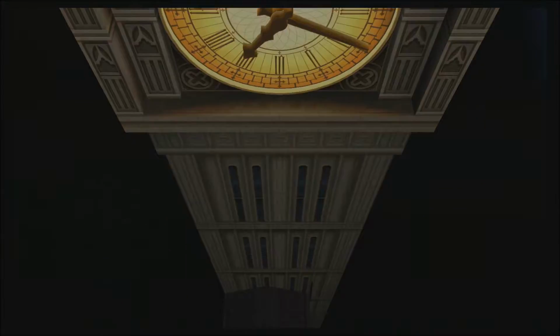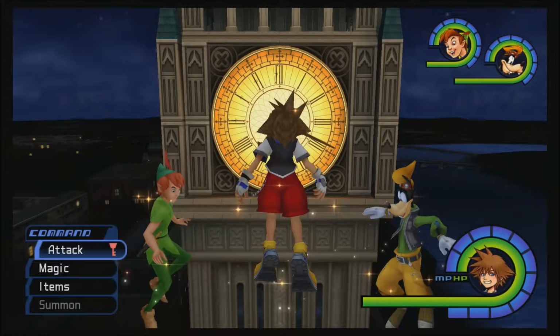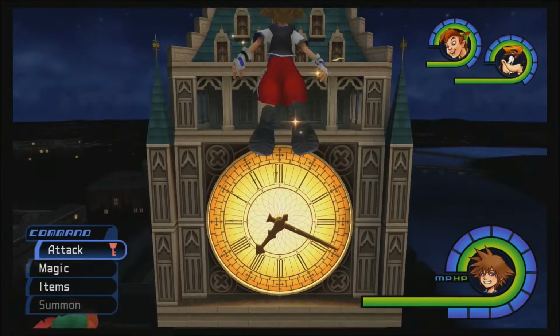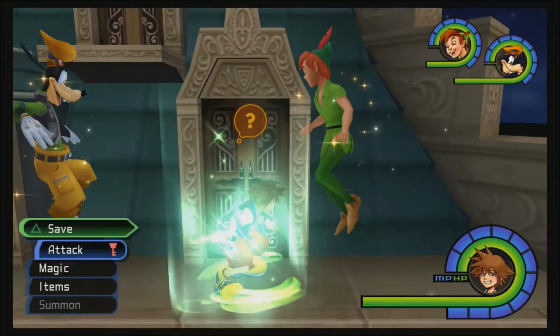Did that heart come from his crotch? I think it did. But for beating the Phantom, we now have Stopra finally upgraded to Stopga. And we've got permanent access to the clock tower once again. Now, why is it important we get access to the clock tower?